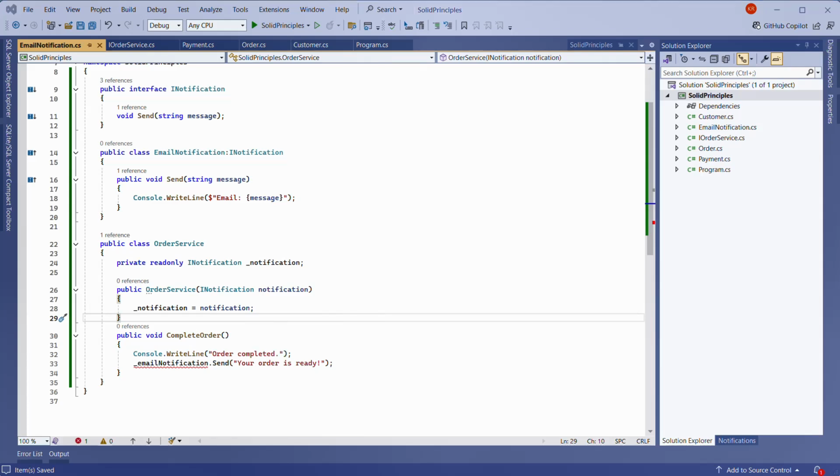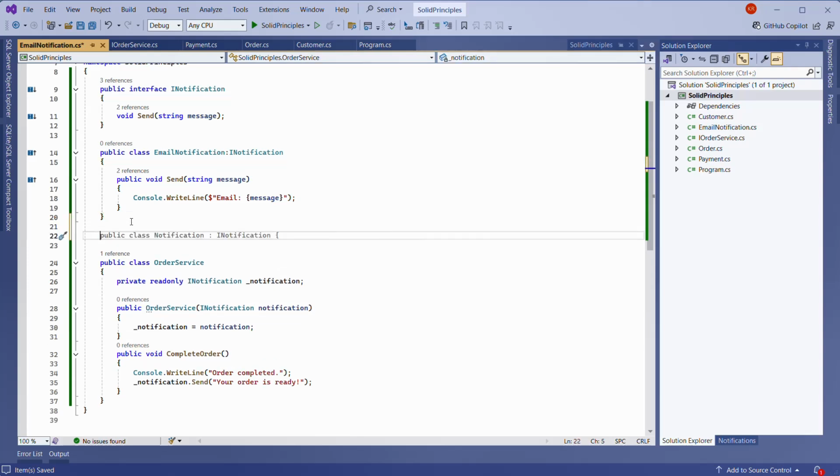So now the notification is sent. The class, whichever is using it, can depend on it. For example, I want to use a mobile notification.